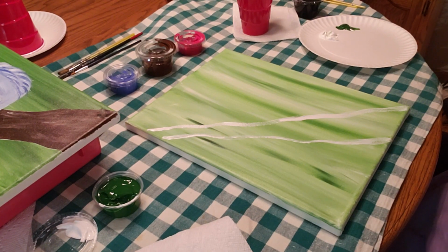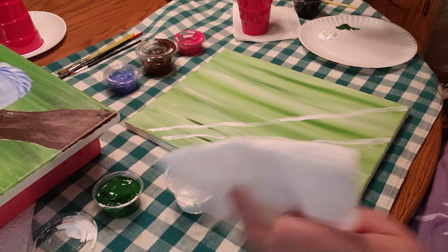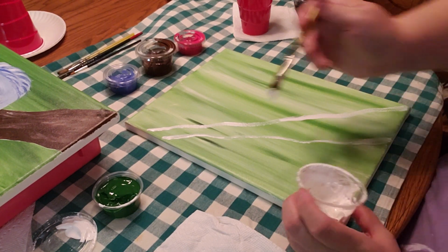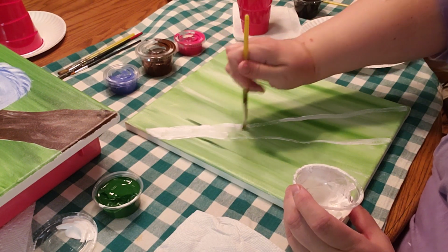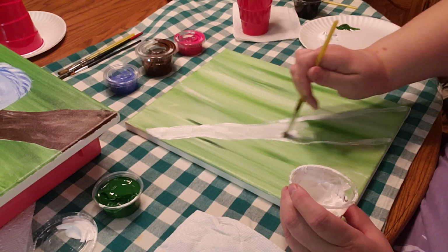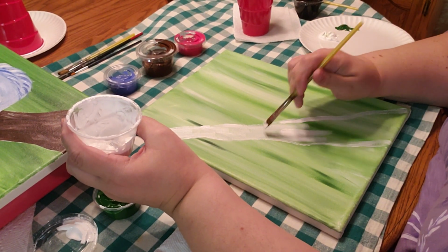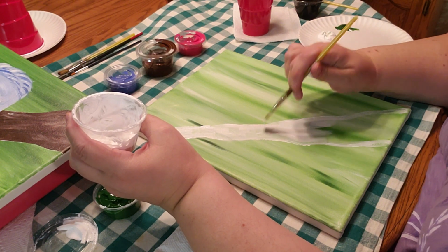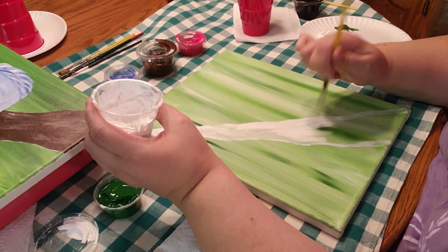Okay? And when you're done with that, you can go ahead and paint it all in white. You don't have to make it really thick. It's just basically so we know where the branch is. We're going to put the koala down, and the brown would have covered the green, okay. The green would not have got covered up very well with the koala. So you probably would see the green through the koala. So that's why we're putting down the layer of white first.